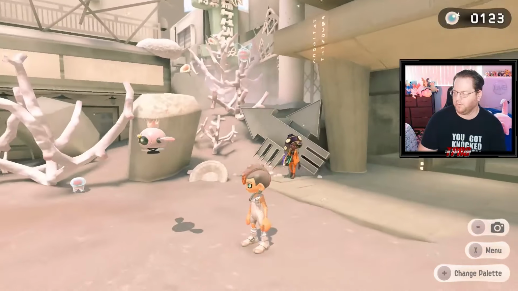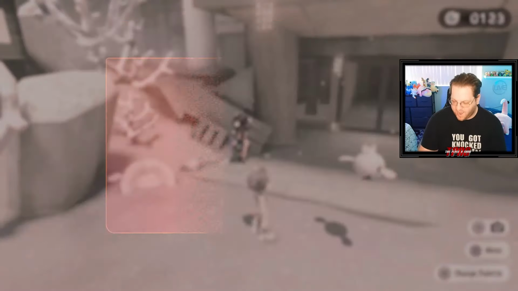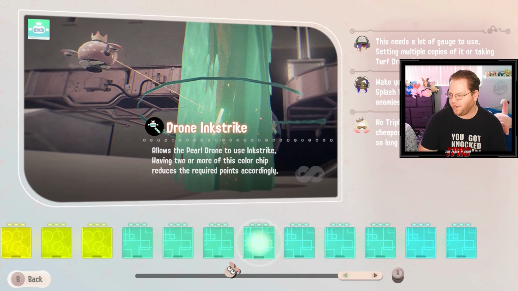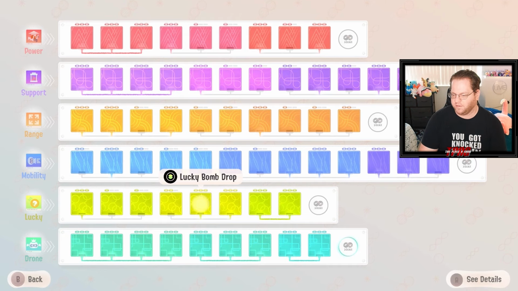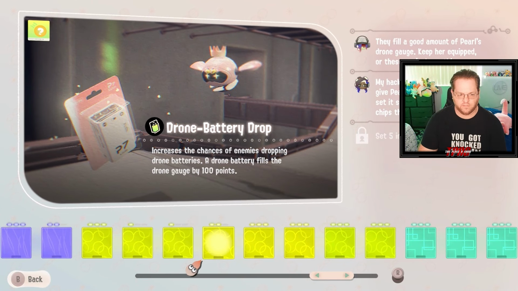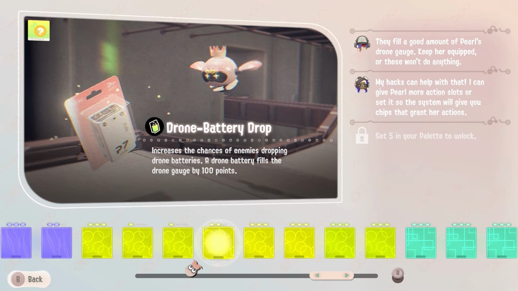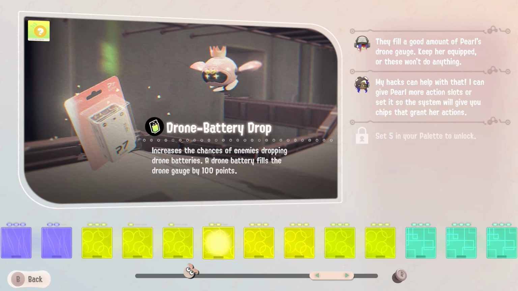We're back to the Side Order DLC. I want to do something fun with these few videos just because I have been trying to finish the color chip collection. I've gotten some of them already, but if you do so many, you get a badge. You have to do it in one palette. Like this one right here, you have to set 5, and if you see on the right, you'll see getting 5 in your palette to unlock is what I gotta do for some of them.